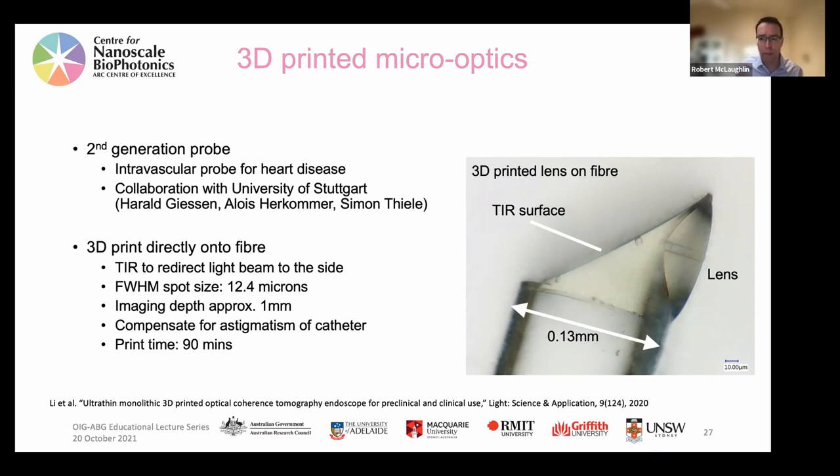We also characterized the smoothness of that lens. When we did a profilometry and looked at the smoothness of the lens, you could slightly see the little bumps from the layers. But they were below the diffraction limit, so they're sufficiently small that they were not impacting our optics in the near infrared. So if your printer is set up correctly, you can print impressively smooth things. Cool, thank you.